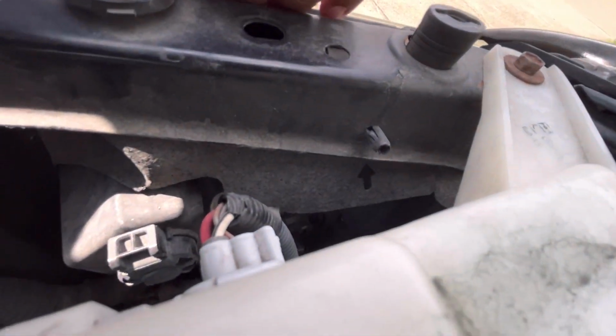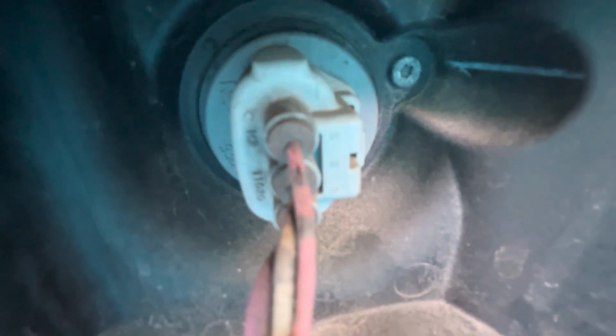I'm going to move the camera here. The slot where the camera is going down is where your hand's actually going to go down. I'm going to pull the cover flap here, and you can see the turning signal right here. It looks just like the other one. Now, I want to show you the gap where you're going to put your hands right through. Let me pull out the camera.